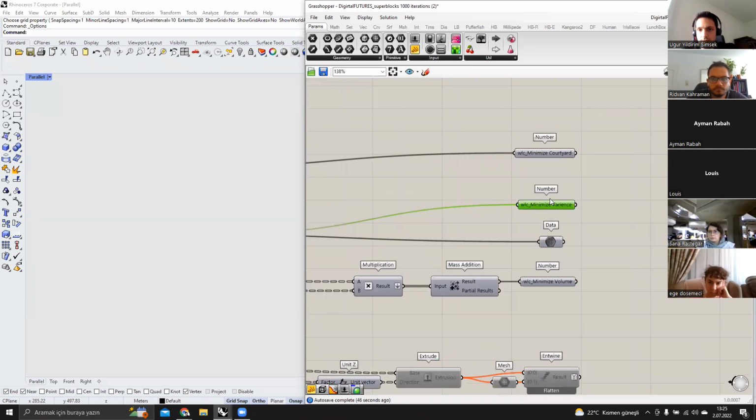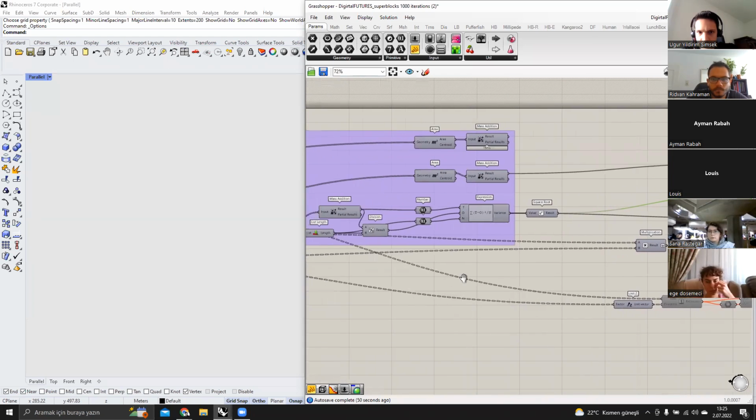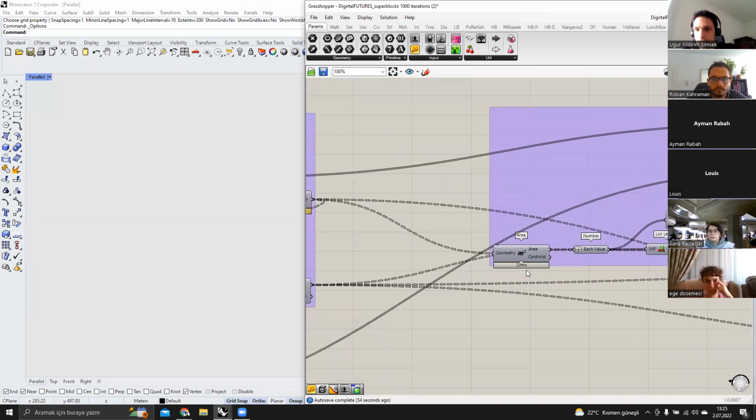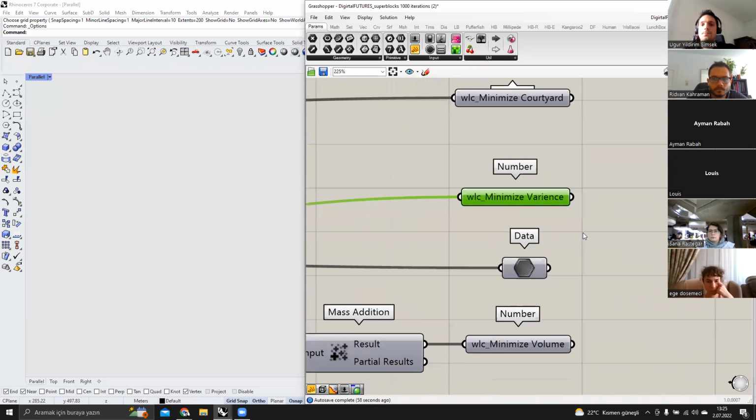Then the variance, which is for area, helps us homogenize our areas. What it does is calculate all the square meters in this super block.